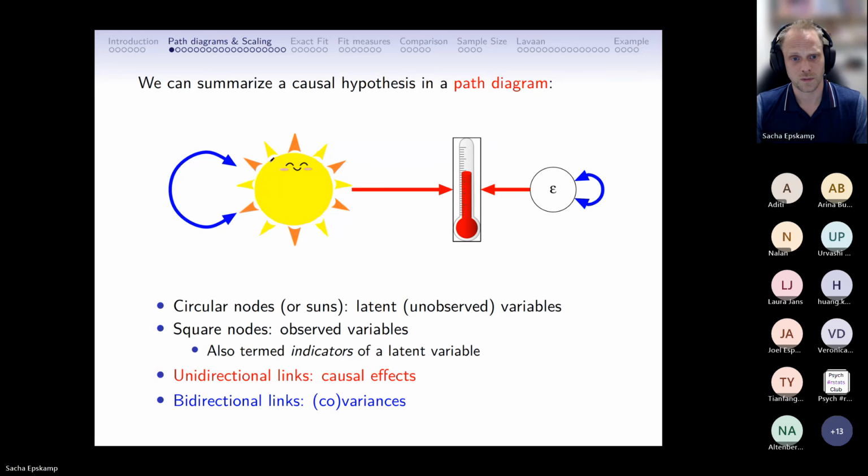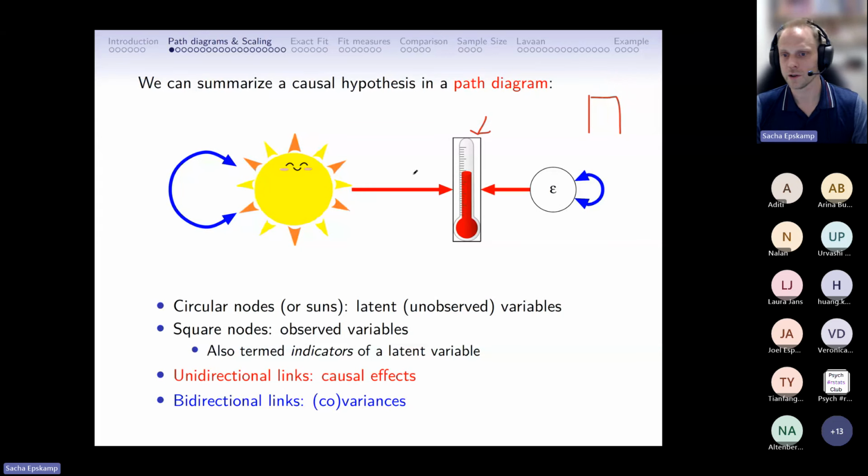So how does this work? You see here a circle, like a sun in this case, but normally just a circle. And here you see another circle, actually. The circles represent things that are unobserved. The stuff we don't observe, so things we don't have the actual data from. In this case, there are two unobserved things. We have the actual temperature, and we have the residual, the error on our measurement. The square things, in this case rectangular, but usually square, are variables we observe. So these are, if you have our data, our columns in the dataset.